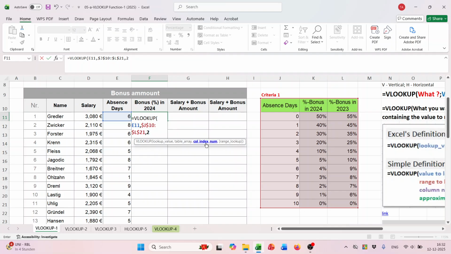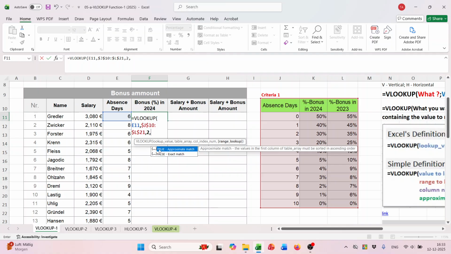So I think you are understanding that first this function looks up the value, then it looks at the table, then it matches the value with the first column, and then it returns the result from the column we specified. In this case this column is number 2, so we give the column index number 2 and then a separator. Now there is an option: TRUE equals approximate match and FALSE equals exact match. We will look at them separately.